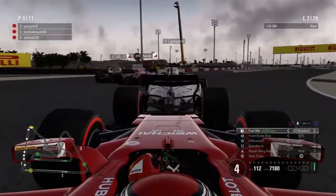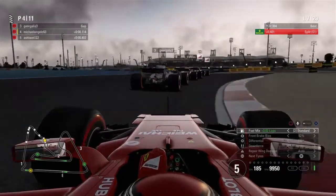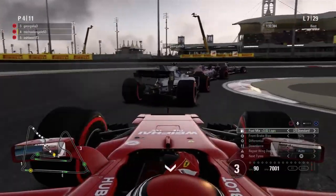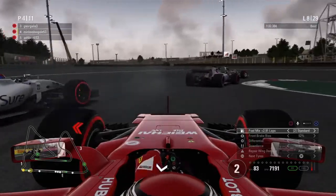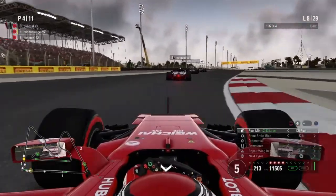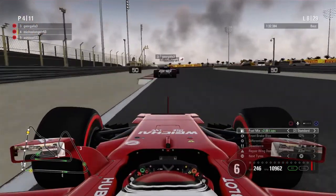Now Jake is going to try and go around the outside. He actually makes the move stick. Falcon loses the back end, and Georgilis is going to try and get him as well. But now we two have to stay in 3rd and 4th as well. So we have to make a move in order to win this race. But let's see now, into lap 8, we're going to try and go for a move on Georgilis. Slight contact again on his rear right there, but we're still fine, no real damage for us there. Jake is going to hold on to P1 from Falcon, from Georgilis to myself and Ashbest.